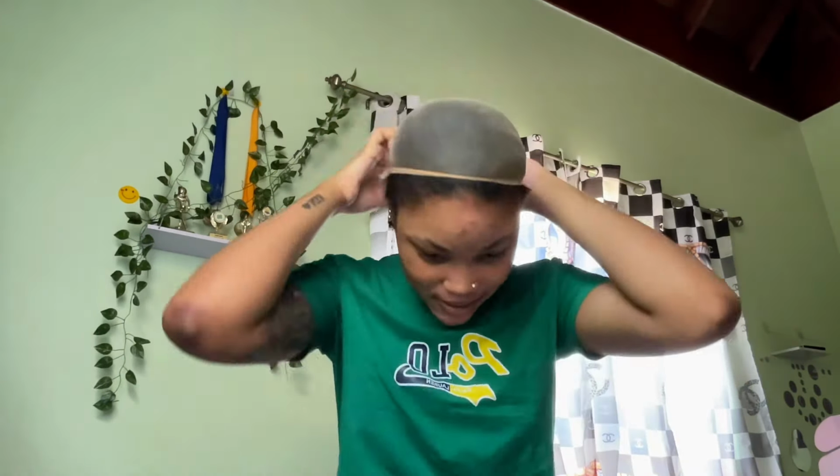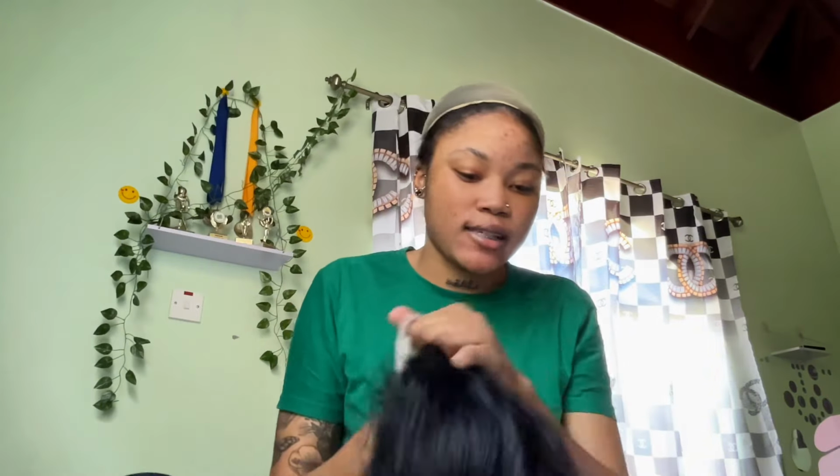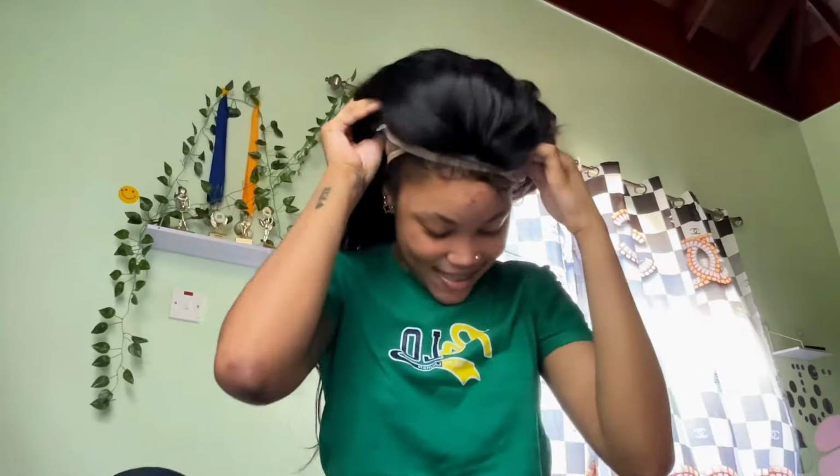My hair is not looking that bad. I found this thing on my bed right here, so let me just put the wig on my head. And y'all, what I love about SHEIN wigs, like this one, is that it comes with the edges already out. So nice, I'm telling you, SHEIN, really nice. I love what y'all be doing. Oh my god, this SHEIN wig. And guys, I think it's a body wave wig.